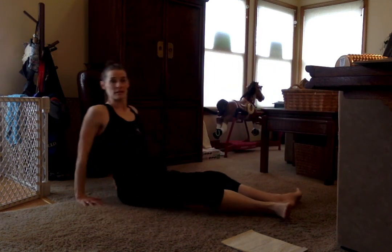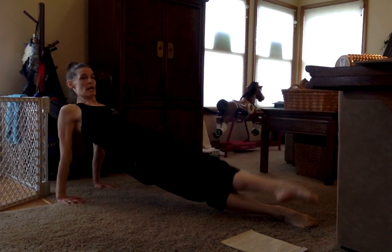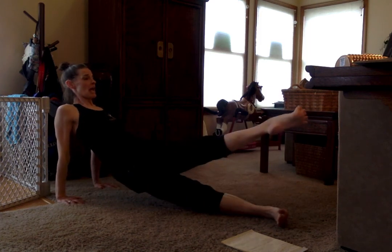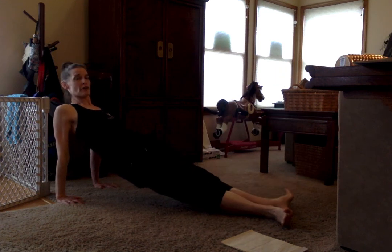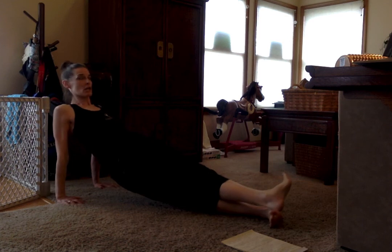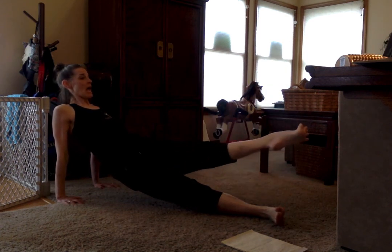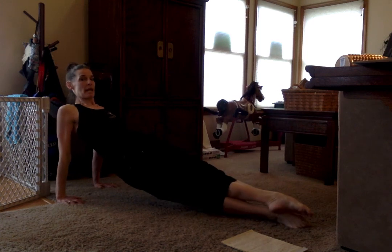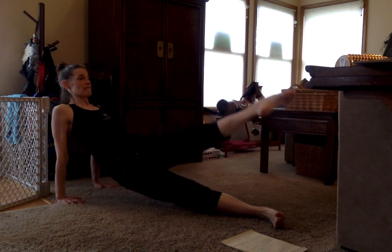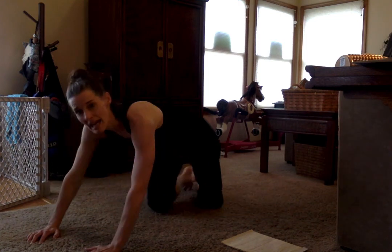Left. Lift. Here we go. Half and a full, assemblée, and a third. Half, full, first. Half, full, assemblée, and close. Half, full, first. One more time. Half and full, assemblée, and lower. Half and full, and squeeze to the back.